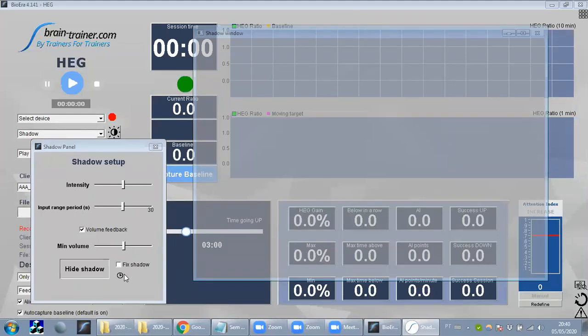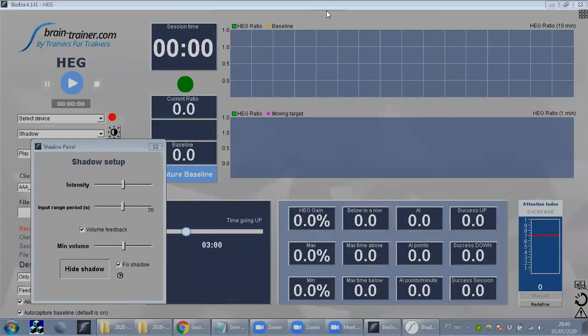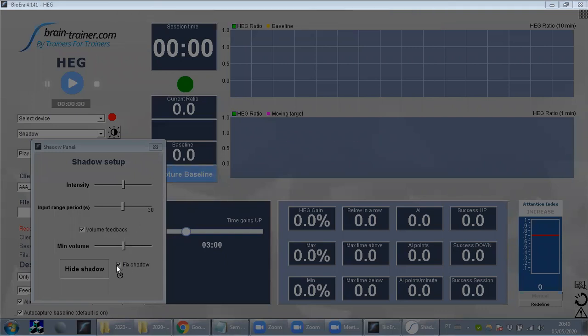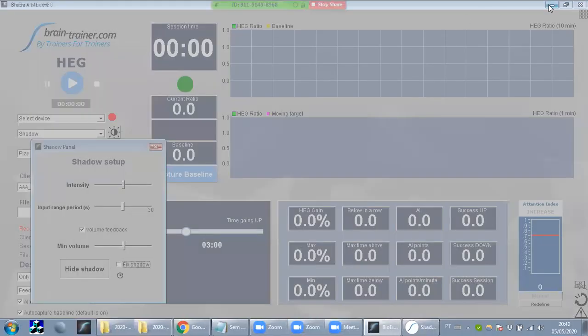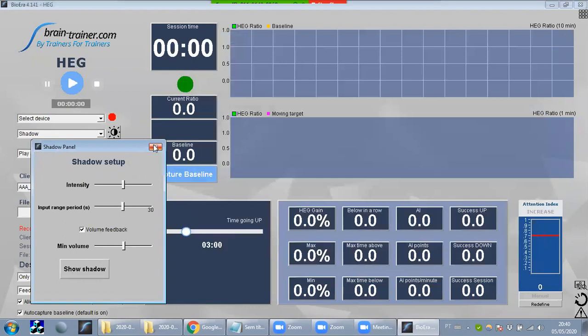You can click this clock button here. It's going to count down 5 seconds. And after that, the Fix Shadow option will be automatically activated. So I click here, it's counting 5 seconds. I can maximize it. And now the shadow is over all my screen. And I can click through the shadow to unfix it. And I get total control on the shadow.